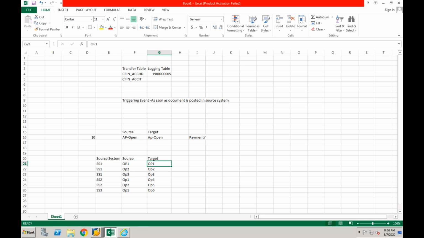Let me tell you why you need to bring the open items in the target system, even if you are not making the payment from here. How will it help you? So you are saying that if I'm not making the payment from the target system, there is no point in bringing the open items. Am I correct? Absolutely. If we can put one GL account balance here, and then a liability account balance here, and then move only the GL balance here, and then you will see its balance system. You don't need to bring the open AP.